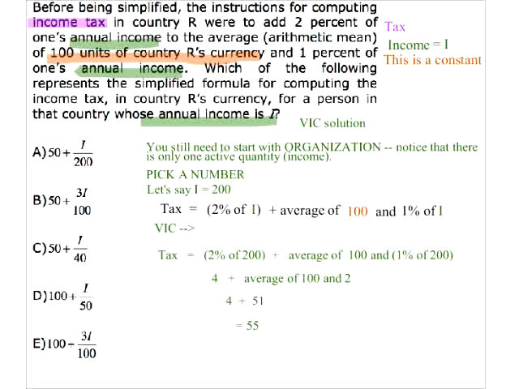And then we just see what happens to the answer choices when we input the same value. If I is 200, that's 50 plus 1. That's not 55. This is 50 plus 600 over 100, that's 50 plus 6. That's too big. This is 50 plus 5. Yay. Happy times. This is over 100, so definitely wrong. This is also over 100, so definitely wrong. So C.